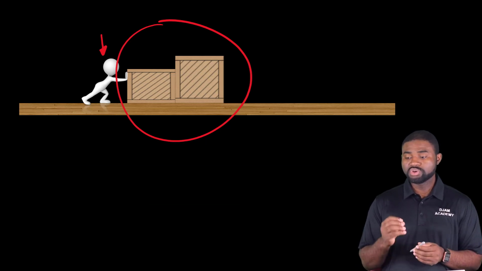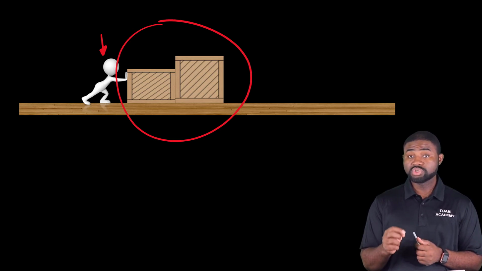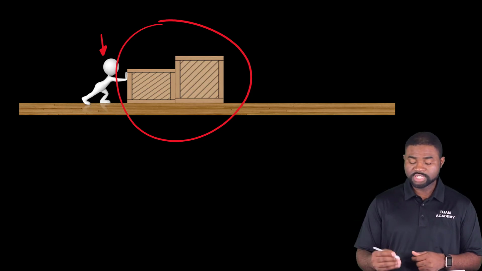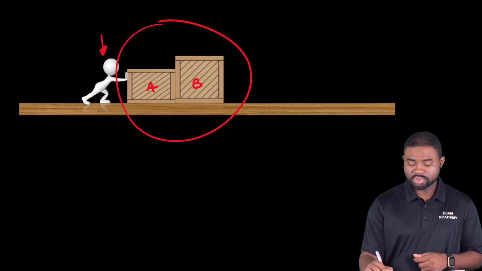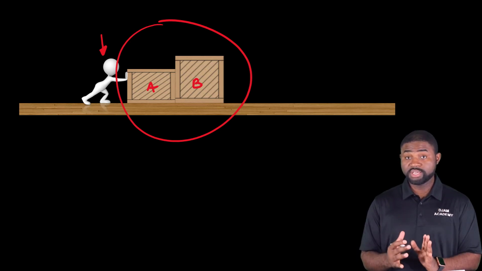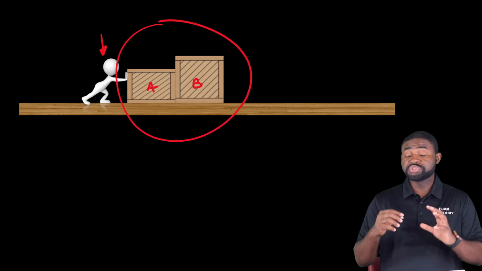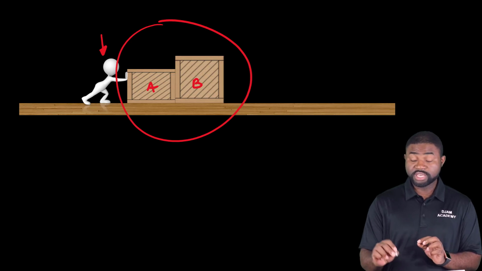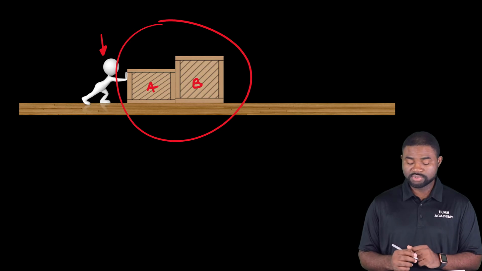It may not be a physical boundary such as a fence or a wall, but every system has an imaginary boundary. Now the good thing is, when you decide what your system is, automatically you know what is found in the environment. For example, we have two boxes, box A and box B. If our system is just box A, then the person and box B constitute our surroundings. But if our system is both box A and B, then the person and the ground constitute our surroundings.